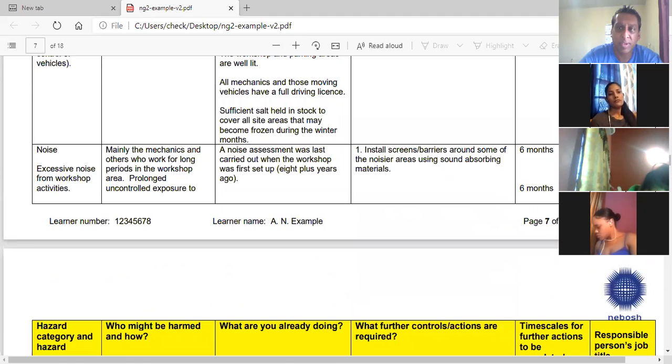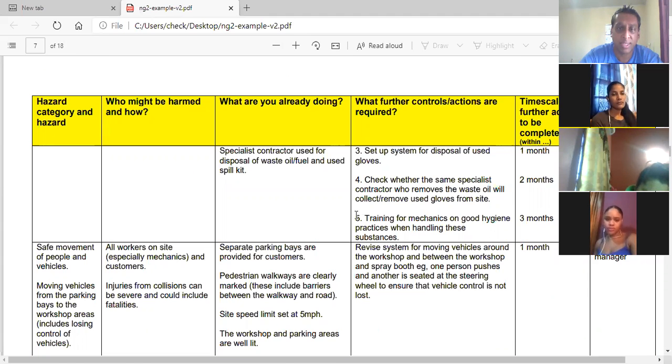So this is the screen I have up. I don't want to turn too much. I wanted to see the heading though. So let's say I was going to take this one, which I don't think is important, but I'm just saying if this is one, you are going to have to fill out, when we go down to the table, the columns with this one, and then you are going to use back all of this, the month, the workshop manager, and you have to say that this action is going to be chosen from the hazard that it was linked to. So if we say revise system for moving vehicles around the workshop, that is the action you want to talk about in the end. You have to put in brackets that it is linked to safe movement of people and vehicles. And you want to do that 3 times.